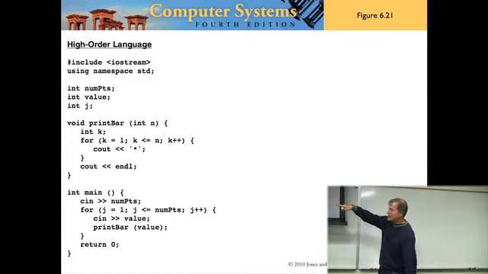And then what does main do? Main does cin what? Num points, okay. And what is num points? Oh, that's global. All right. And then for j, what's j? That's another one of our globals. For j gets 1, j less than or equal to num points, j plus plus. And then what does it do?